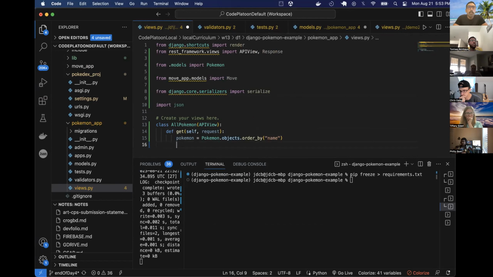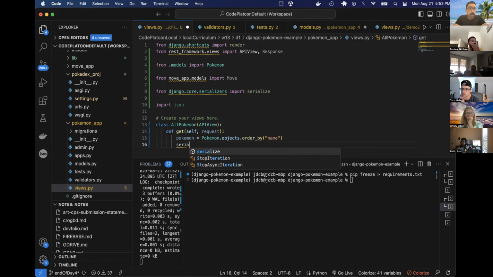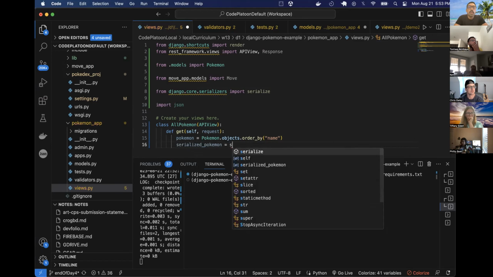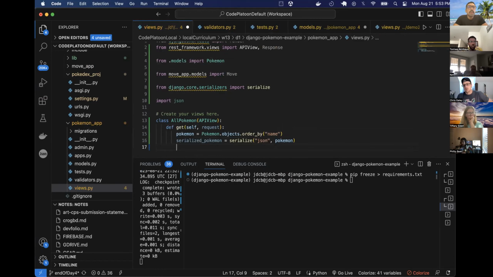Okay, so we can't send back query sets as a valid JSON response. So we'll be utilizing Django's built-in serializer to turn our query sets into a string. We're going to create a variable now called serialized_pokemon, and we will use the serialize method that we imported. We're going to pass it in a string called json, and then we're going to pass in the Pokemon objects.